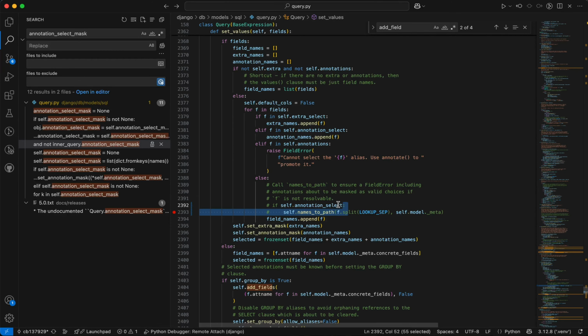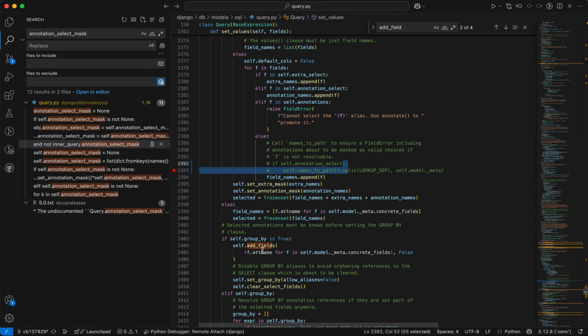So if I remove this, it would not raise the error. I don't think it actually tests that line of code, but oh well.